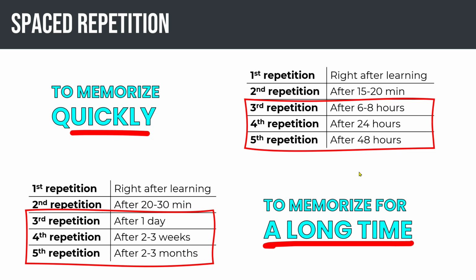So what I did was kind of a modified memorize-quickly strategy. I took roughly what you see there in those first 5 passes, and I added a 6th repetition that I did at the end of a week, and then again at the end of 2 weeks, right before I went into the exam. So I was kind of bridging the gap between memorizing quickly and memorizing for a long time by adding additional repetitions at the week mark. So kind of the best of both worlds in that respect.